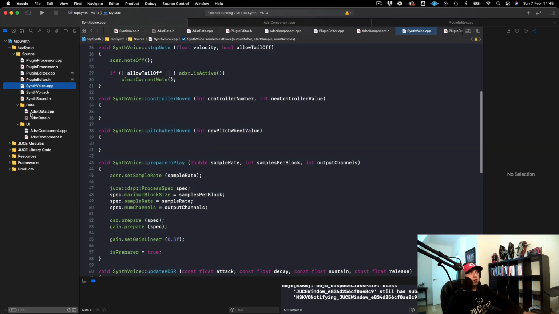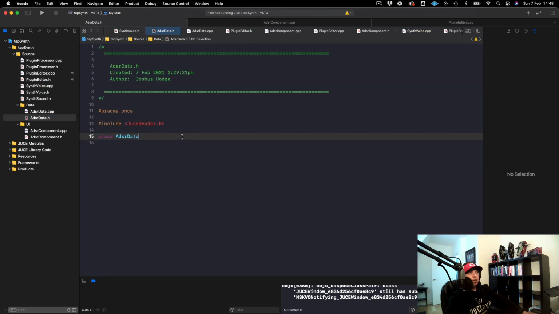So because of that, I'm just going to inherit. I could say ADSR data inherits from public Juce ADSR. So what I'm saying is ADSR data is a type of Juce ADSR, and I'm just going to add a little bit of functionality to this, by which I mean one method that the ADSR class doesn't already do.